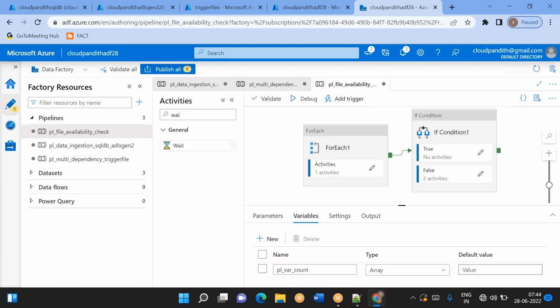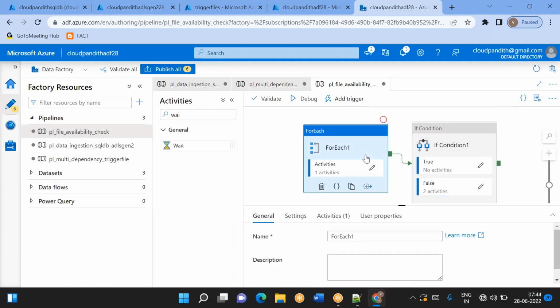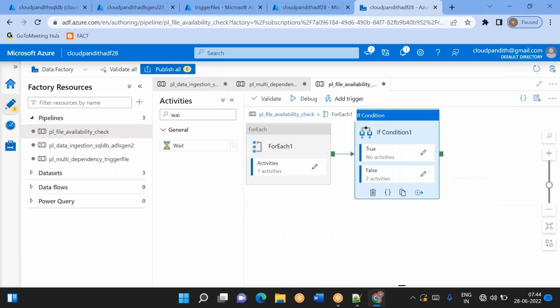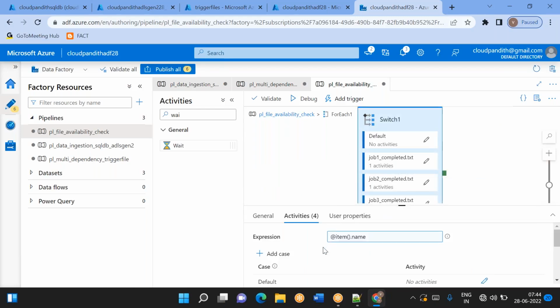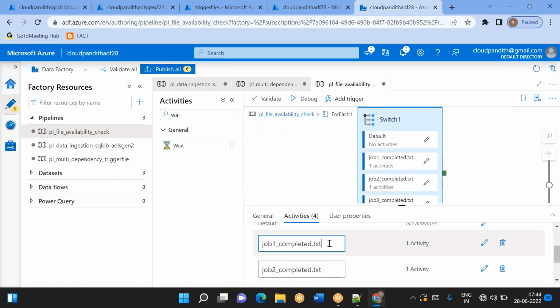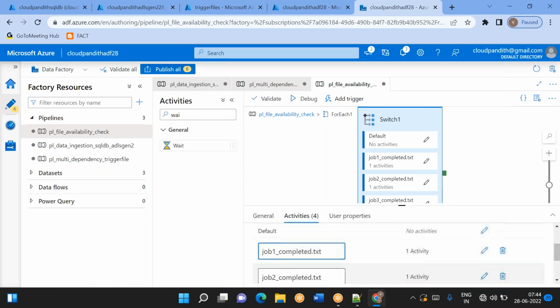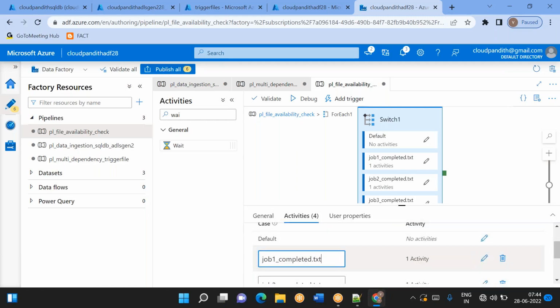Is it possible we can transfer this load to a SQL stored procedure, where it will check if the file is present or not, and then we can pass the output as 1, 2, 3, 4, 5, so that we will not have a child pipeline? It just makes a bit of a complex flow, right? Is it possible?